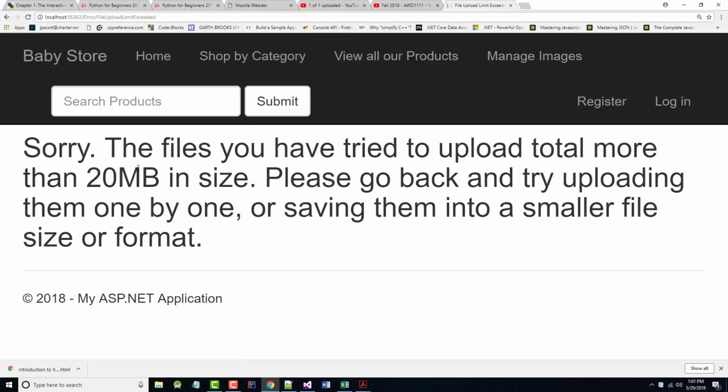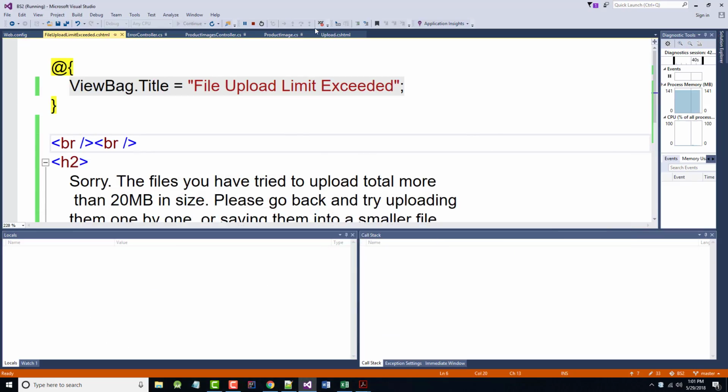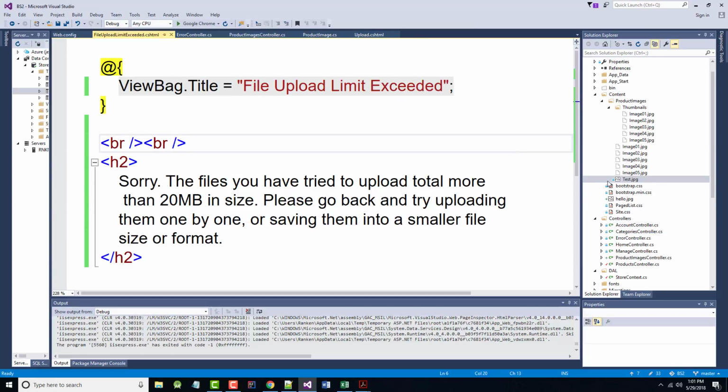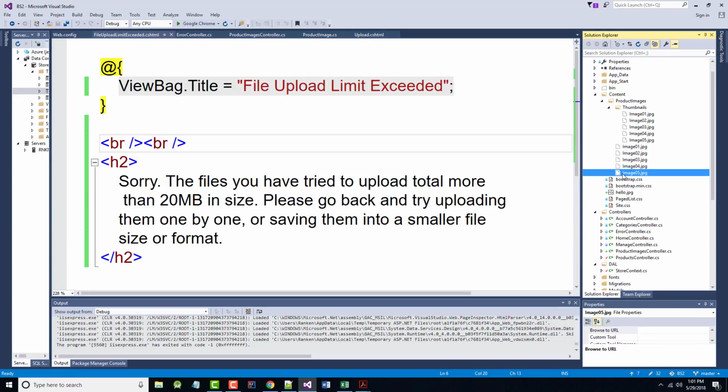There you go. That's our custom error page. Notice it even says error, file upload limit exceeded. That's the message we put in. All right. So we were able to test that and find out that it did work as we thought it should. So I'm going to get rid of this test file because that's really making the project a hell of a lot bigger than it has to be.